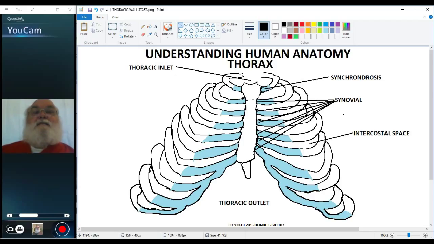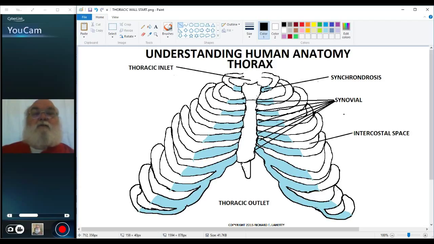And the intercostal space represents one of the primitive embryonic segments. So each intercostal space is a segment. And we just number the intercostal spaces 1, 2, 3, 4, 5, 6, 7, 8, 9, and 10, and 11 would be around the back.